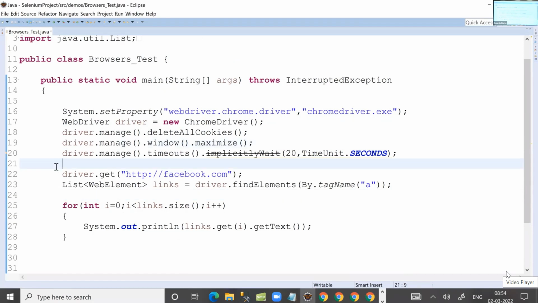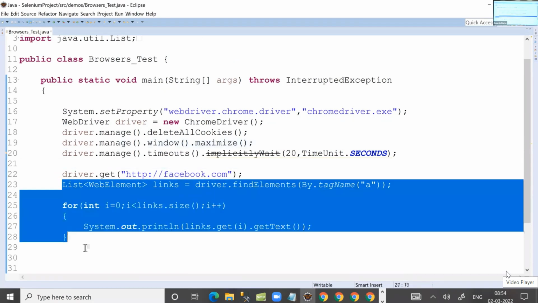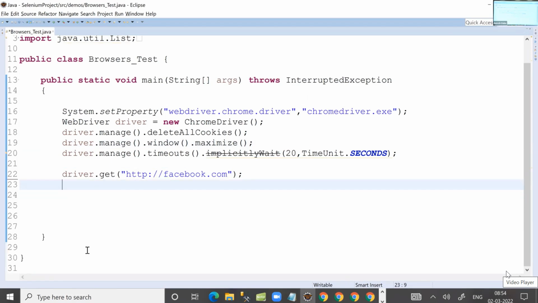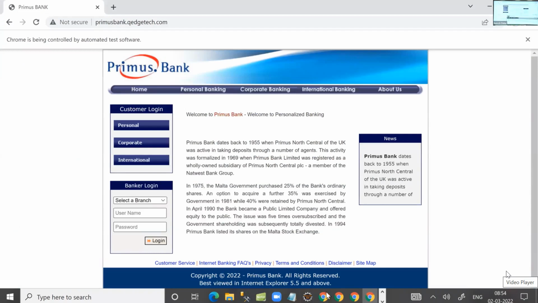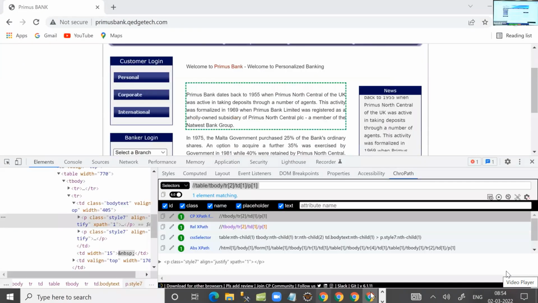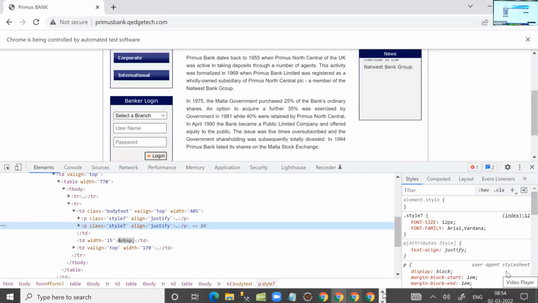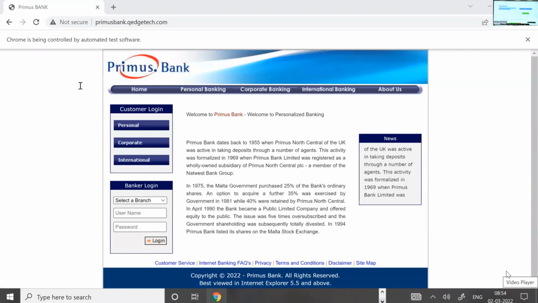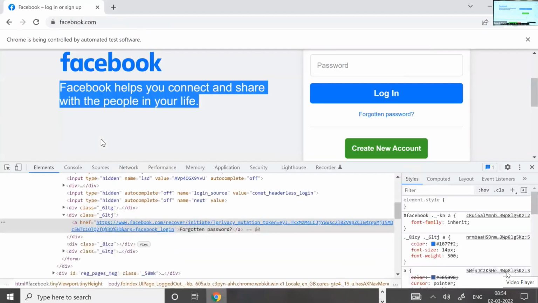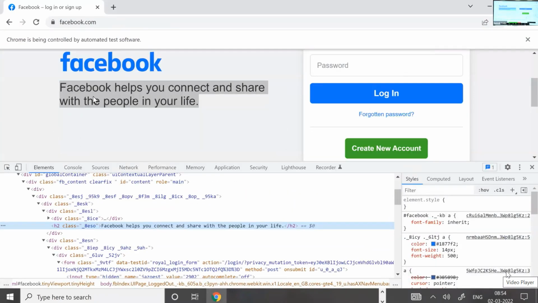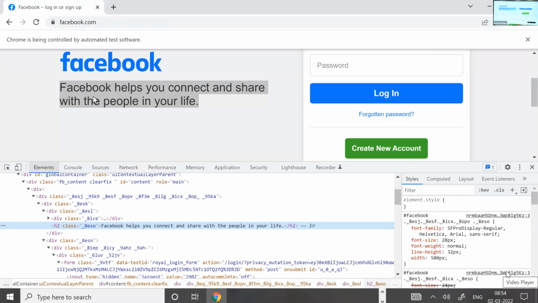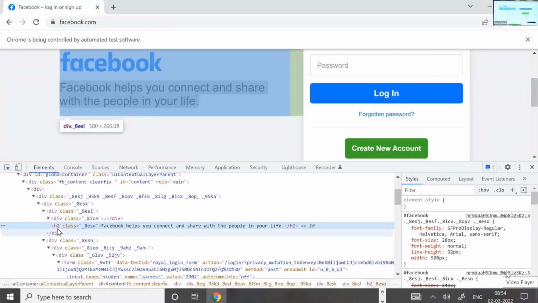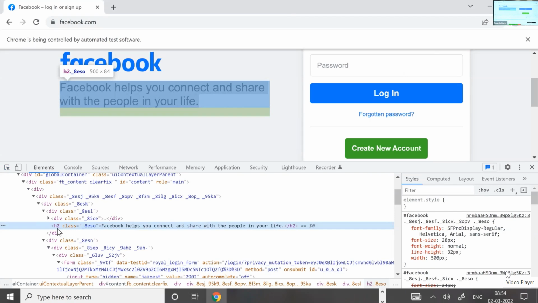Now, the same Facebook application, is a header element. The header element also has some text here.